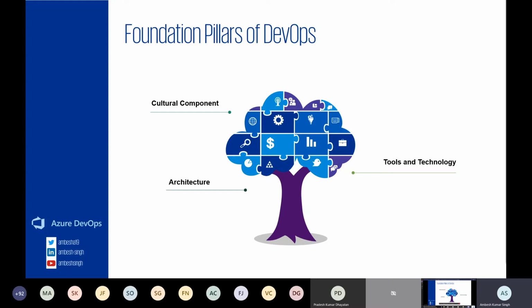There are three things required to make DevOps happen. The first and by far most important is the culture component, then tools and technologies, and then architecture. So the first pillar in our holistic view of DevOps is culture, and culture is the essential foundation of DevOps because it requires a growth and continuous learning mindset to succeed. Leadership support is one of the critical elements to success.